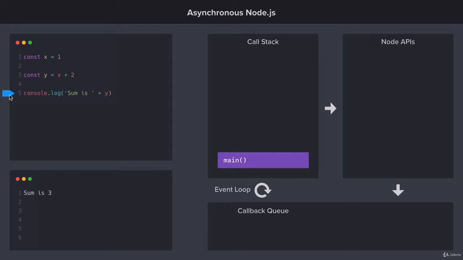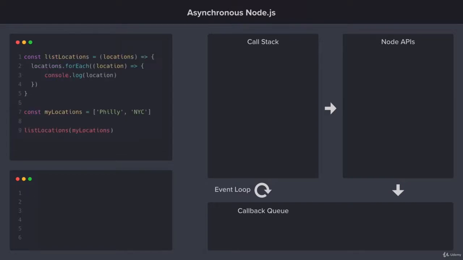Here, our little blue arrow would go on to the next line of the program, which is actually the end of the script, which means our main function is going to finish as well. That's going to get popped off the call stack, and we are left with an empty call stack. At this point, the program is done. Now, this is just the first basic example to get comfortable with how the call stack is going to work. The next example is still a synchronous example, but there's a bit more complexity with multiple function calls.